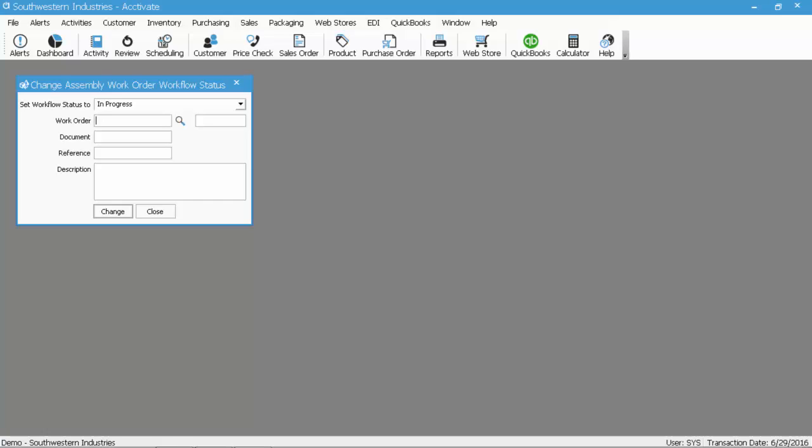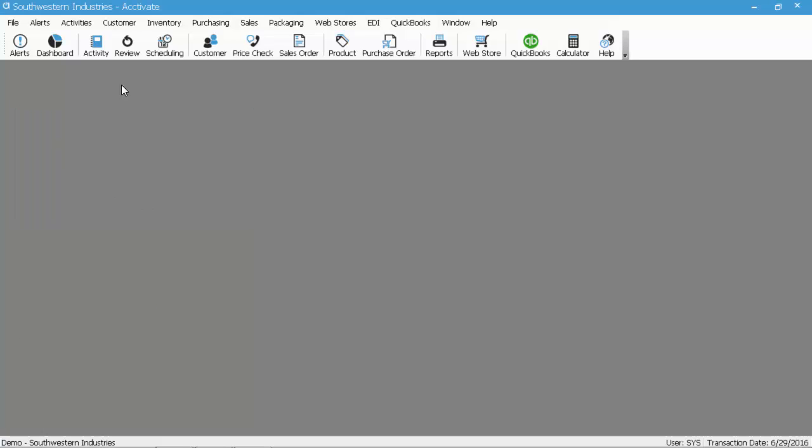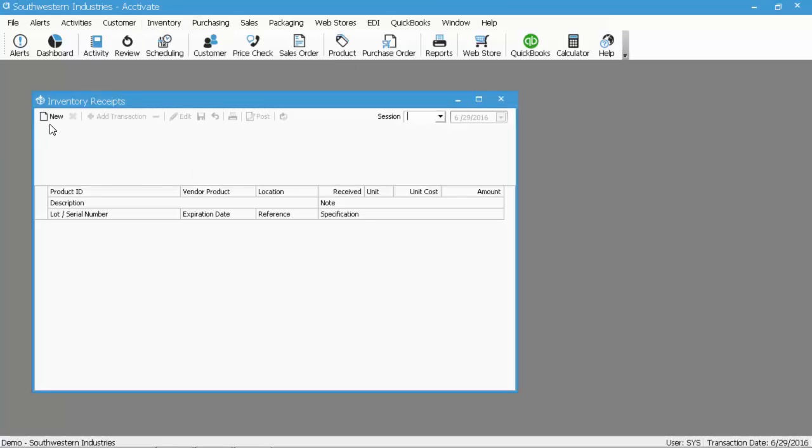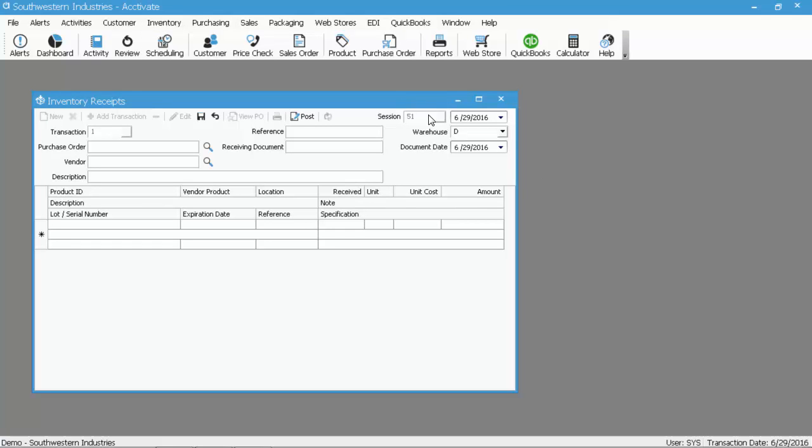We have a question about the multi-PO receipt transaction process, if that works for non-kitted items as well. You can use these inventory assemblies, or any of these inventory transactions, can have separate actual transactions. So when you hit new, it creates a session, and within that session you can add multiple transactions.